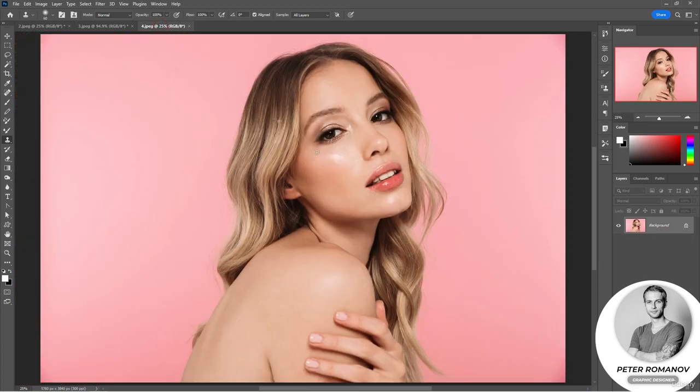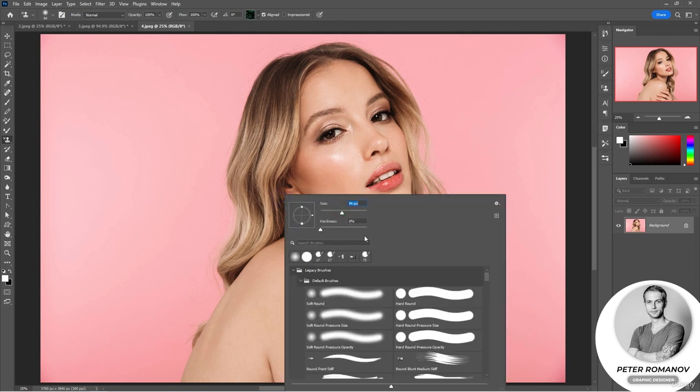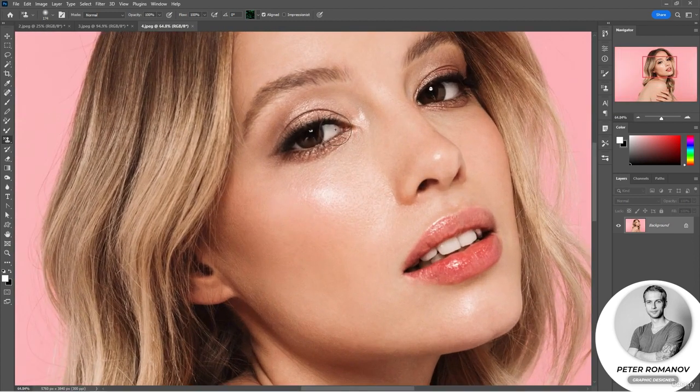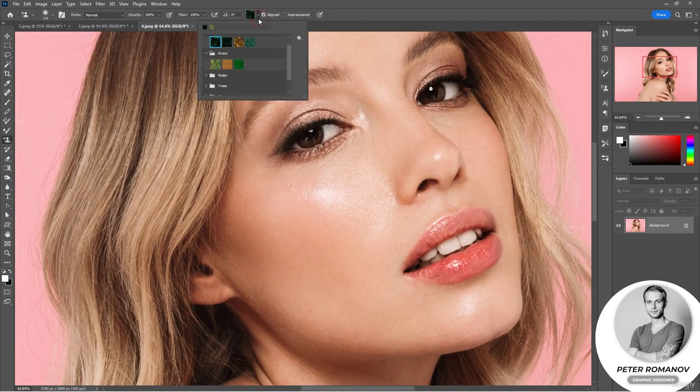And now let's move on to the pattern stamp tool. It is located in the same place. And this is really a very interesting tool, because it allows you to fill the area of our image with various textures. By default, Photoshop already offers us a certain number of textures. It is located here. You can look at them. We'll also consider it a little bit now.